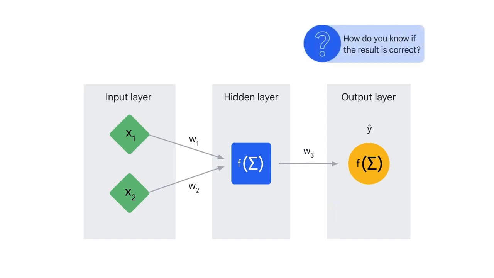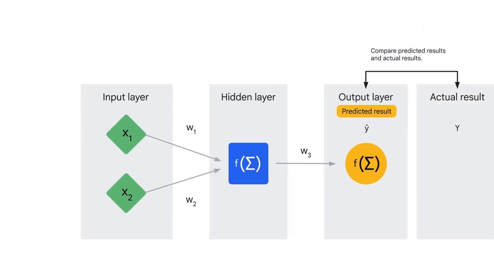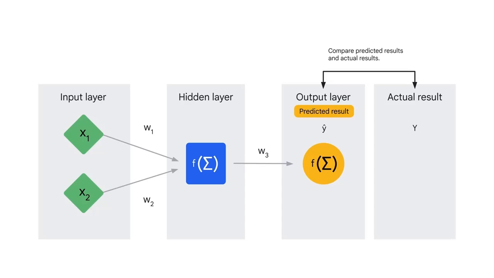Now that you understand the activation function and get a predicted y, how do you know if the result is correct? You use an assessment called loss function or cost function to measure the difference between the predicted y and the actual y. Loss function is used to calculate errors for a single training instance, whereas cost function is used to calculate errors from the entire training set. Therefore, in step 5, you calculate the cost function to minimize the difference. If the difference is significant, the neural network knows that it did a bad job in predicting and must go back to learn more and adjust parameters.